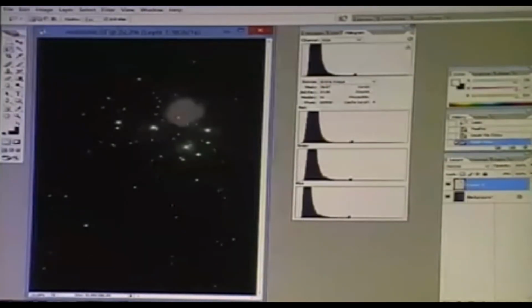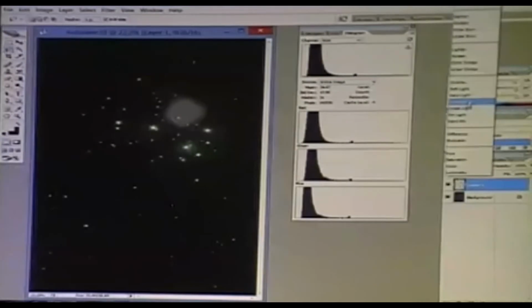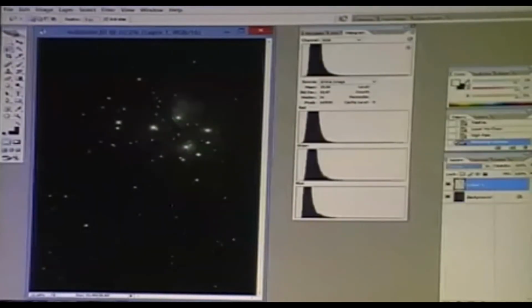Now that's done something horrible to the picture. This is where you blend it back into the layer. And the mode you want is overlay. Now if you didn't think that made any difference, I'm just going to switch it on and off. Oh, yes.